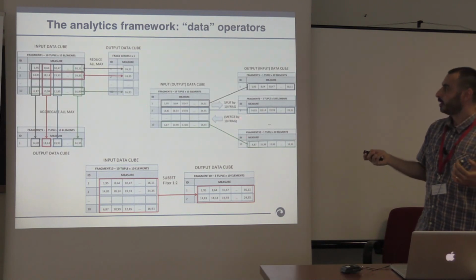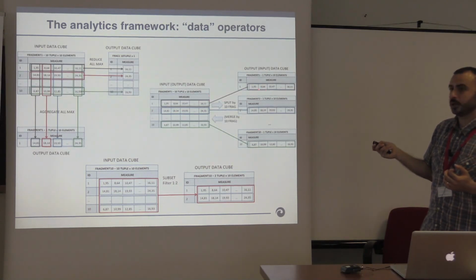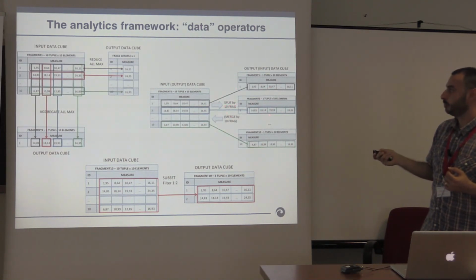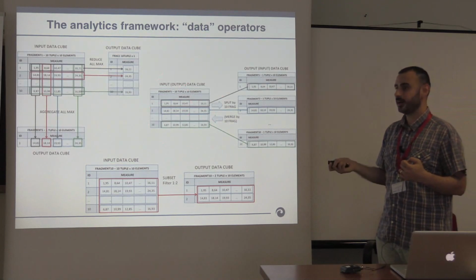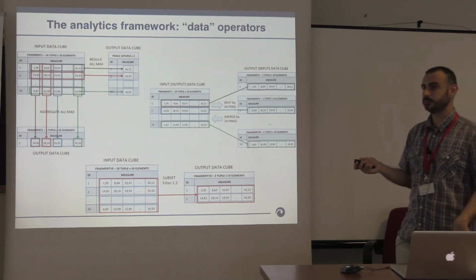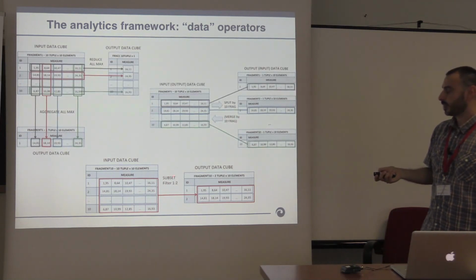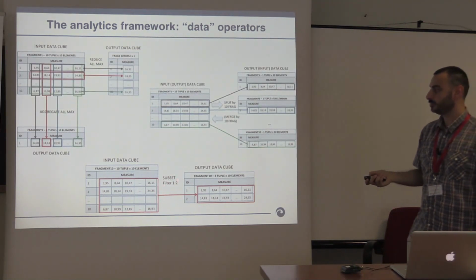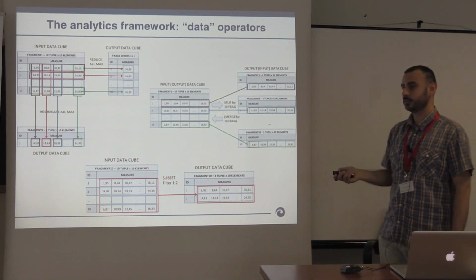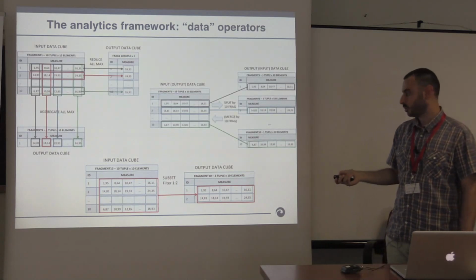For example, if we want to split a big fragment into some smaller fragments, we can use the split command to create, for example, 10 fragments starting from a big fragment. Vice versa, we can merge 10 fragments into a single one. Another kind of operator is the subset. For example, if we want to filter to select only the first two arrays, we can use subset with some filters in order to select only two arrays, only two rows.